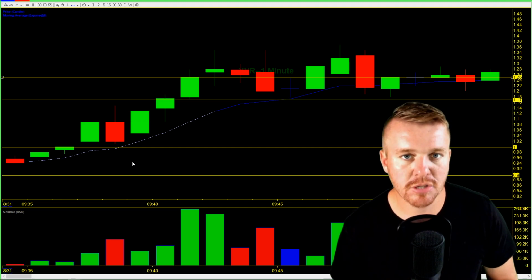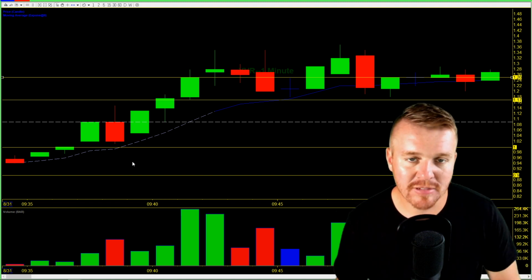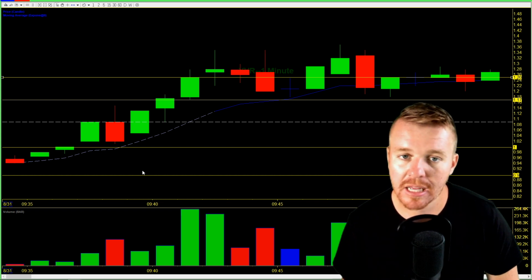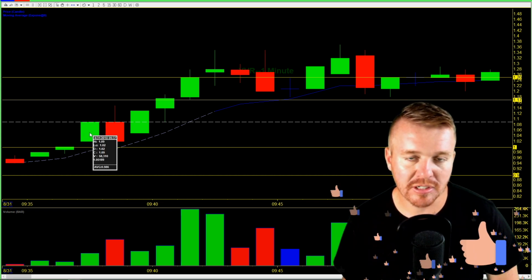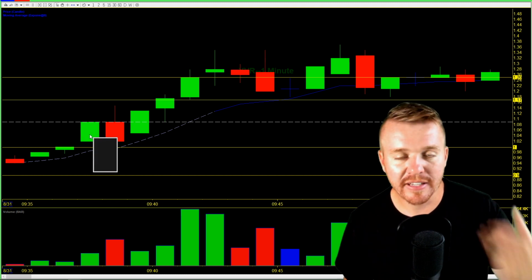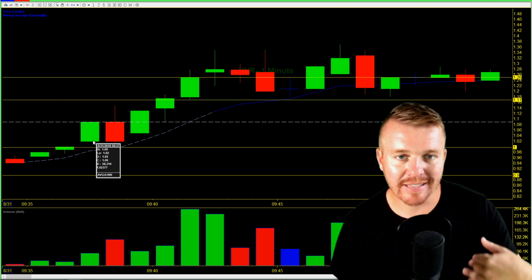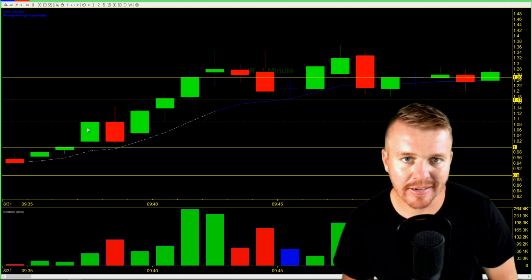Now, obviously, the first small pullback is always going to be really the best entry, in terms of getting in early before everybody else really FOMOs in and it becomes a major chase. Now, I'm looking at this. It goes up there to $1.09. Remember, we talked about how these whole dollars normally break to the upside. When a whole dollar breaks, you get these little pops to the upside. But what I want to see is that whole dollar area turn into support.